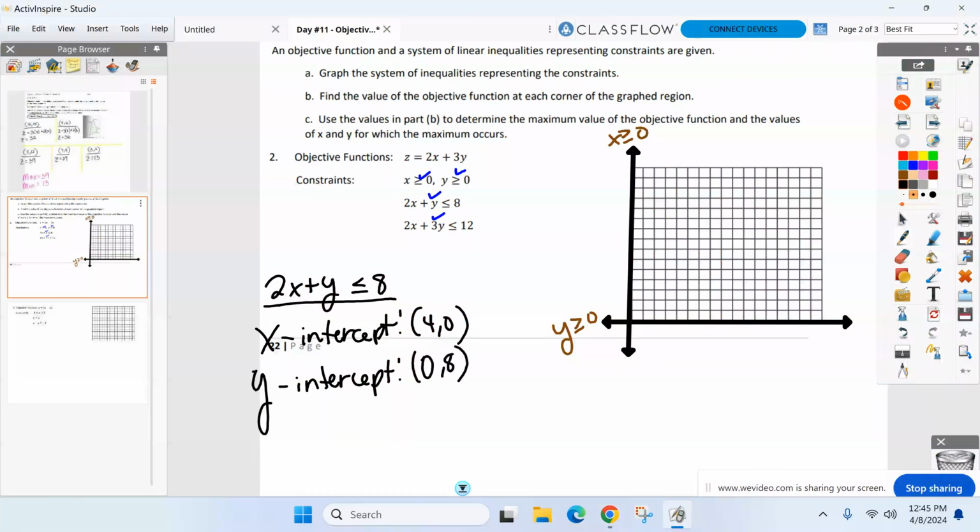Please find those intercepts before you graph anything, because you want to know, maybe I got to change the interval. I don't, because we can go by ones, but sometimes, if it was 22 or 25, I'd have to change my interval. All right, everyone ready? 1, 2, 3, 4, 0. 1, 2, 3, 4, 5, 6, 7, 8.